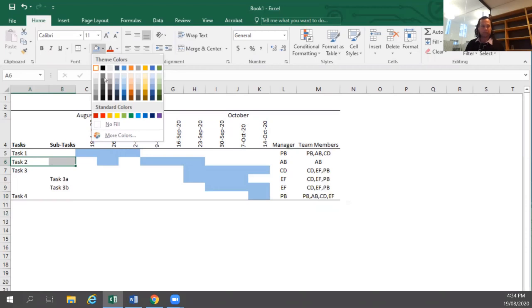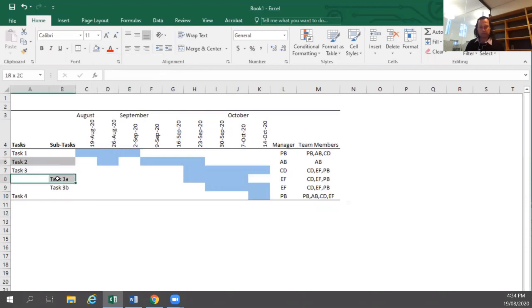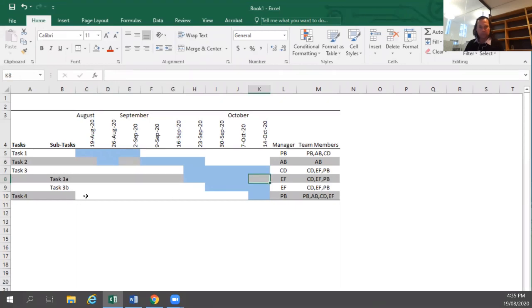We might have some grey just to make every second task stand out if you wanted to, and bring that across to the membership just to make it a little bit easier for the reader to see what's going on. By all means, you can fill in even those blank squares there if that's what you want to do. It makes it look nice and pretty. All right, so there's our Gantt chart, pretty much ready to export into Word.